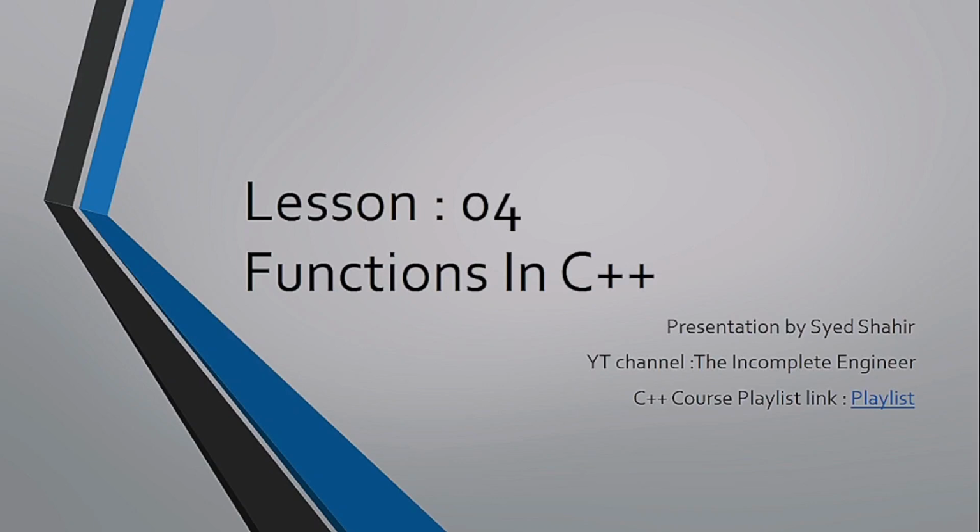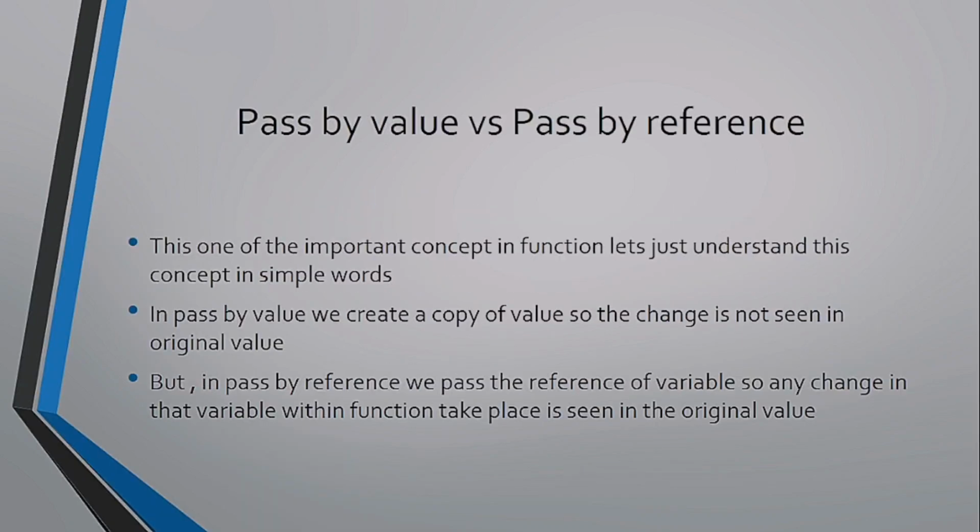Alright, so we are back with another part of lesson 4, where we started functions in C++. Today, our topic of discussion is pass by value versus pass by reference. Now, let's have a look at the theoretical concepts. This is one of the most important concepts in functions. Let's just understand this concept in simple words.